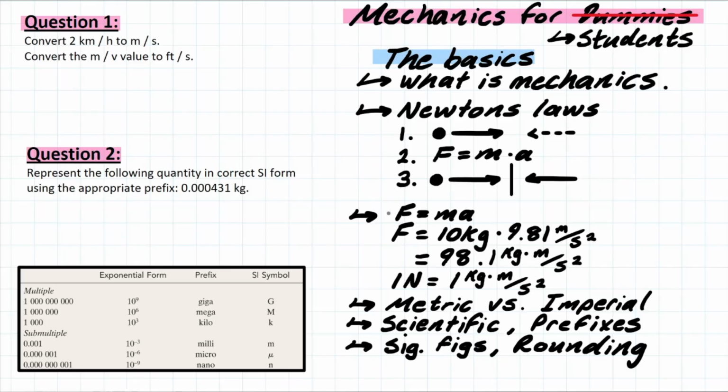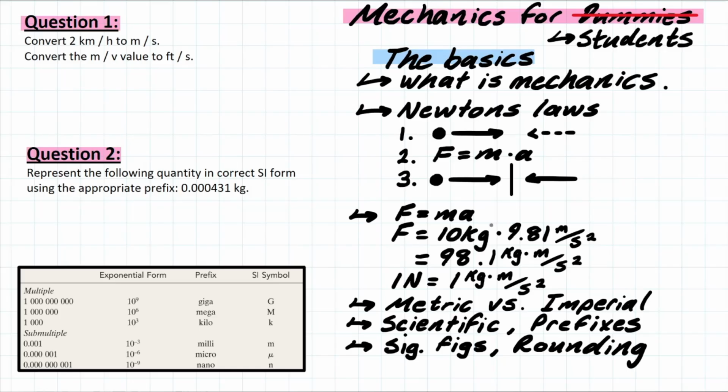But now we can actually talk about units and relate that to why I even started talking about Newton's laws in the first place. So let's say we had an object, right? It's a mass of 10 kilograms, and the acceleration of gravity, if you don't know already, is 9.81 meters per second squared. And we know from that second law that force is equal to mass times acceleration.